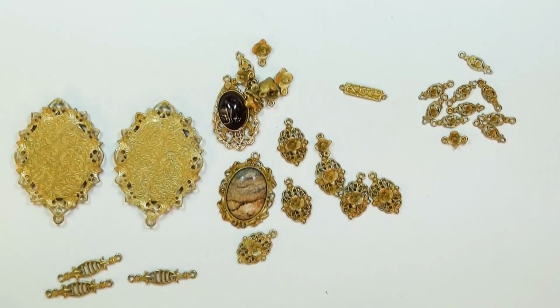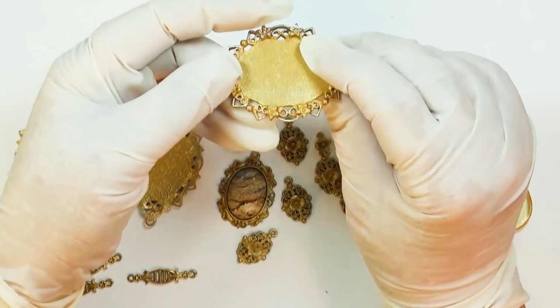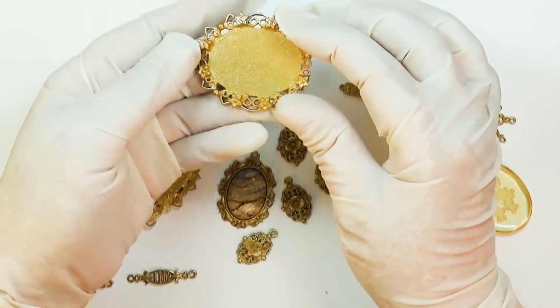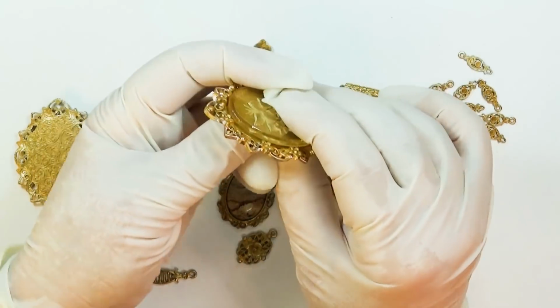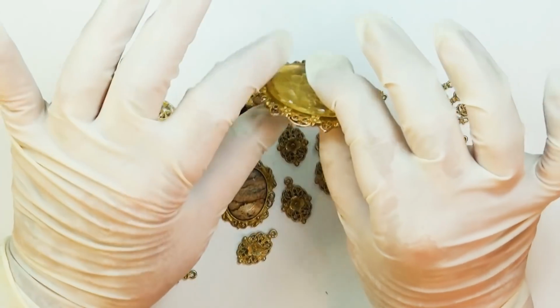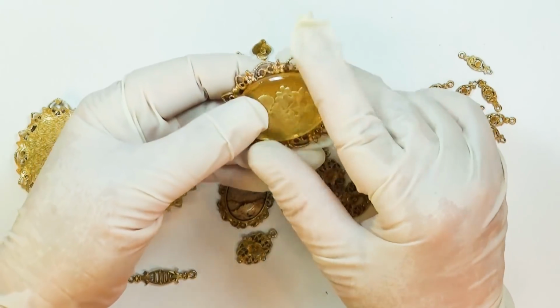But when we made it the first time, some of you had said that it was hard to fit your 40 by 30s into it, and this is a case in point. This is one of the first batches that we got. I clipped the little hanging hole off the top, and this is a 40 by 30, and this one goes in better than most, but it's still kind of not flat down in it. So I talked to Mel and I showed him. I made him a little video and showed him what was the problem.